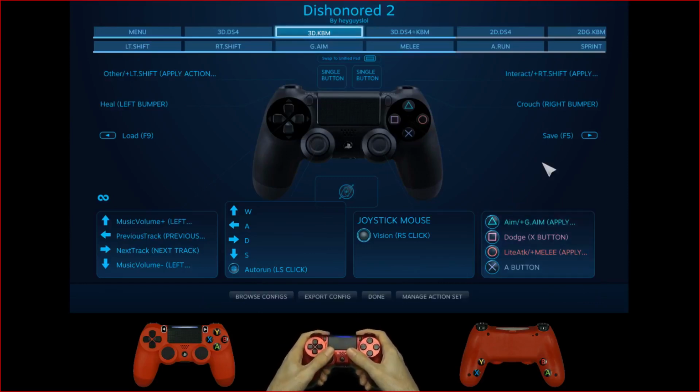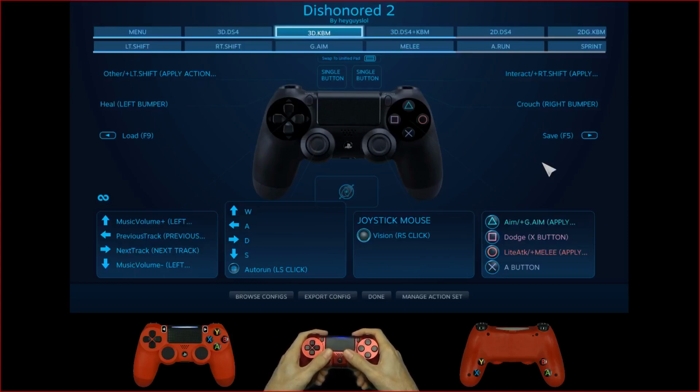Now the next bug I want to discuss is always on actions. Always on actions, if enabled on your default action set, will prevent you from accessing the Steam configuration when pressing the PS Home button. This is a problem because you need to be able to get in and out of your configuration in order to set up your profile. There is no fix for this bug, but there are two workarounds that I can offer to you.